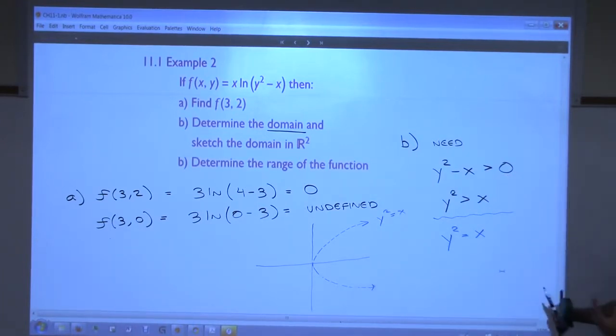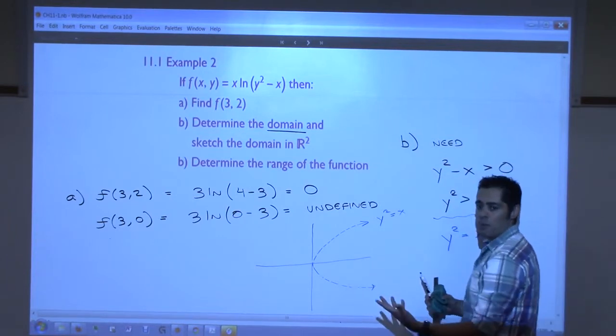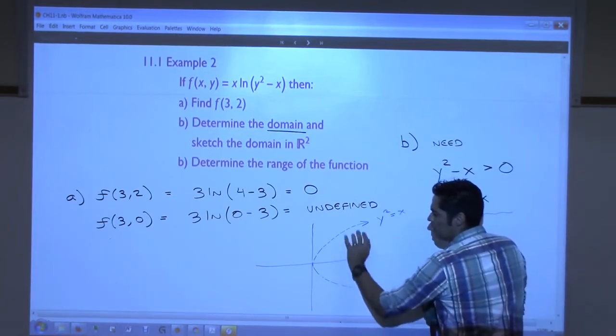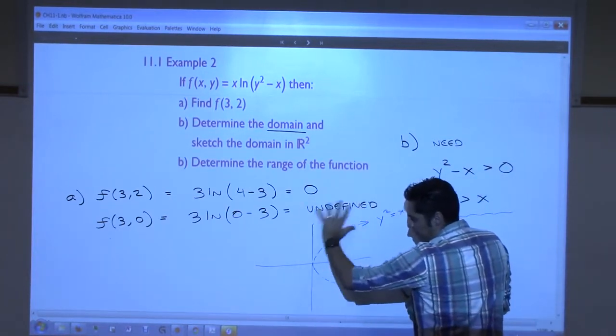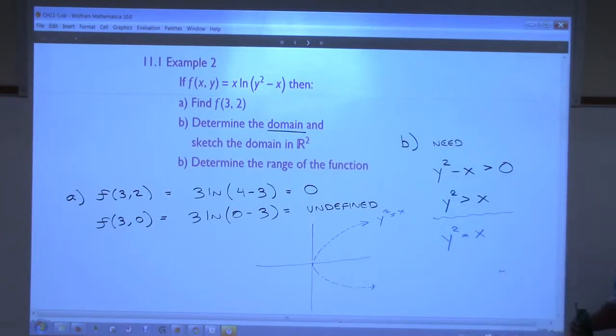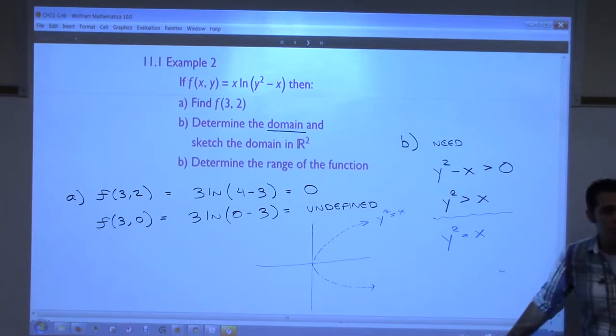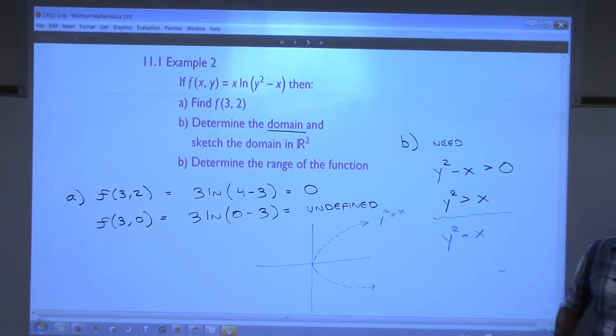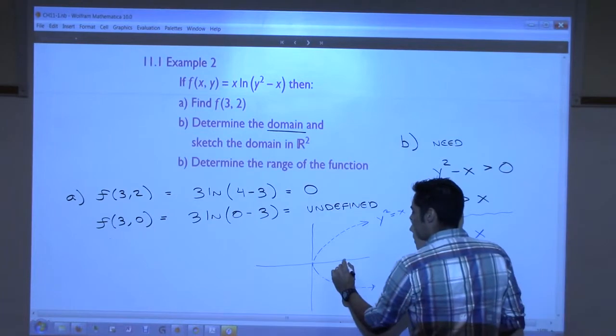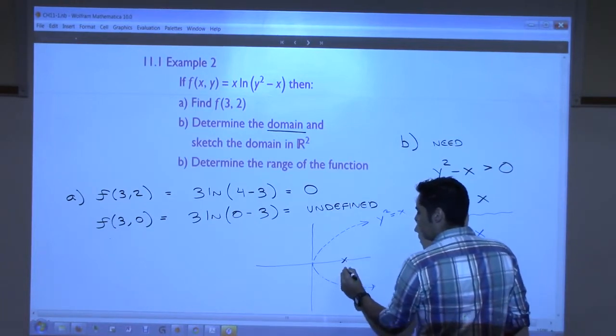And then the question is, which side of the parabola are all your other points in your domain? The stuff over here or the stuff out on the outside? And how do we normally go about determining that? Just test a point, right? Just pick a point that lives in one of the regions and test it. So a good point would be something like, what's the point here? 3, 0?